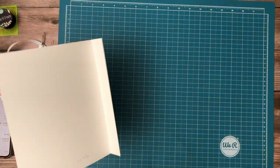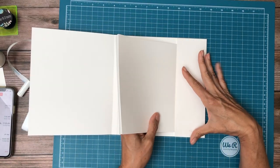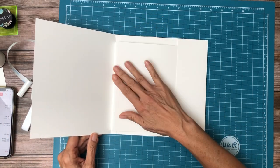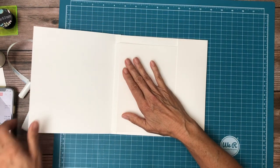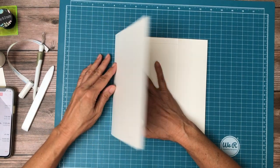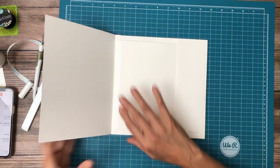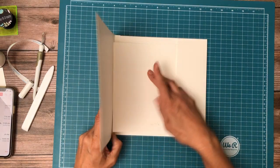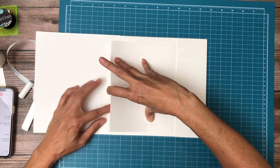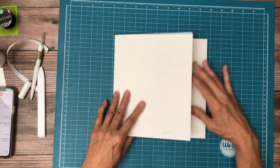So the way this is going to work is this 1 inch piece is gonna go inside the pocket. This 1/2 inch is actually going to get installed on this flap. So we're gonna get our tape, we're gonna get it lined up, we're going to close it, and then when the tape picks it up, when we open this all the way, like so, then we're able to open this card. Okay, and then when we close it, it gets tucked back into the pocket.